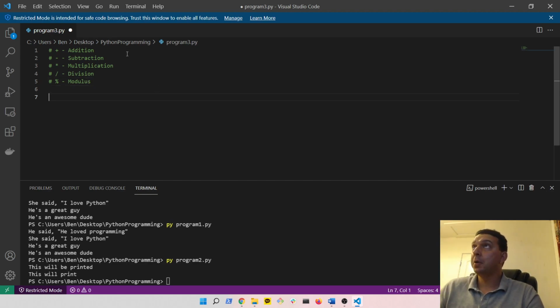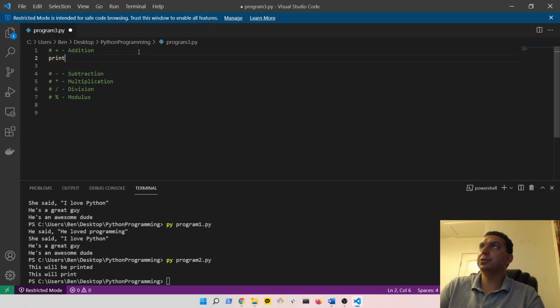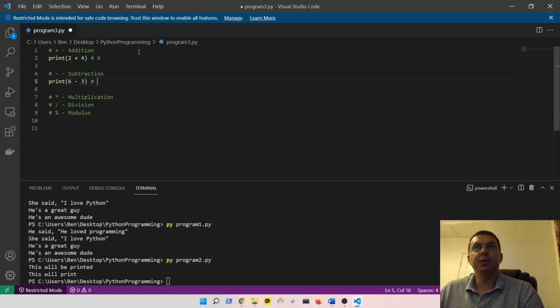Okay, so for addition, let's just do print 2 plus 4, and what do we expect this is going to print? This is going to print 6, as we expect, right? And let's say print 6 minus 3, and what do we expect this to print? It's going to print 3.